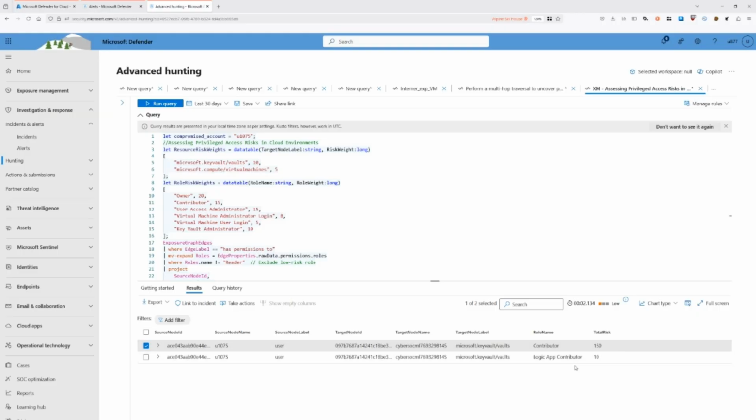Then the other thing I see is that the same user, on exactly the same key vault, also has a logic app contributor role, which basically tells me that a logic app can be manipulated towards the key vault if this account has been breached.